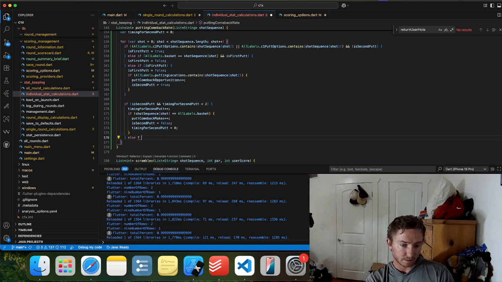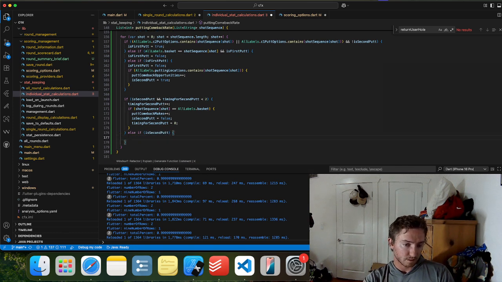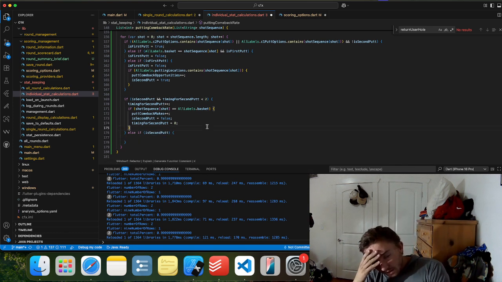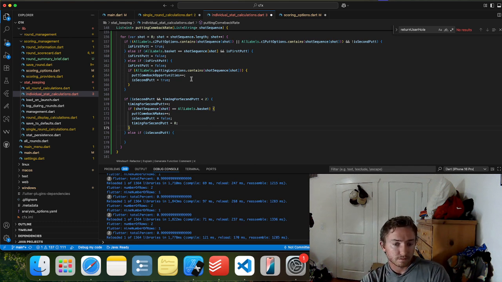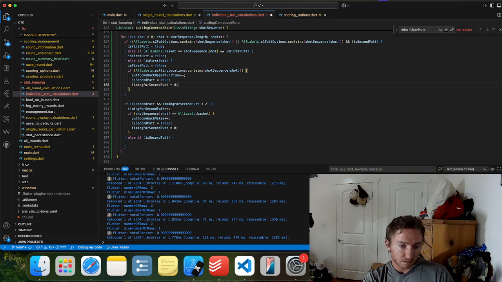Else if is second putt. So timing starts at 0 here. Yeah, we'll just make sure I'm initializing it to 0 there.